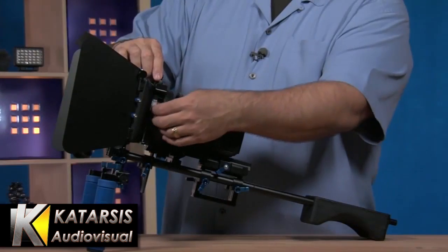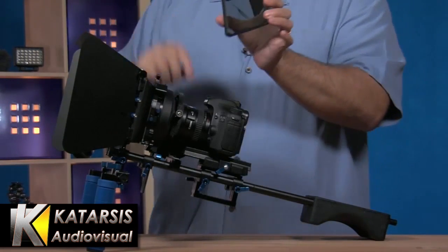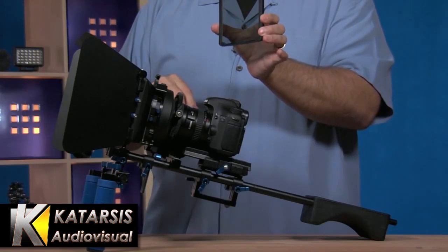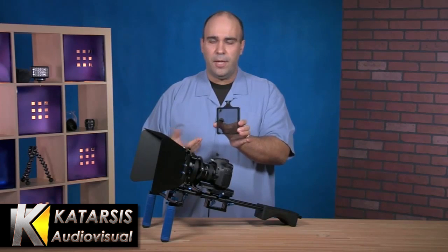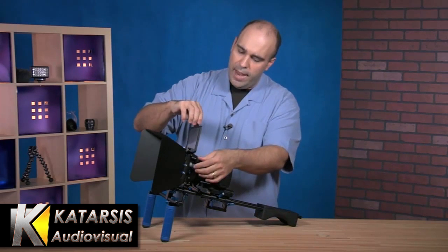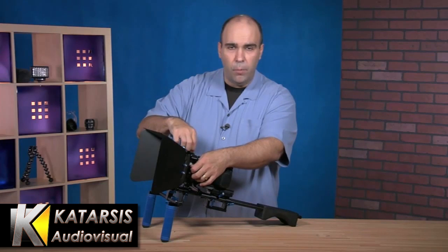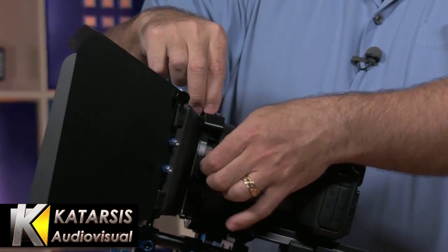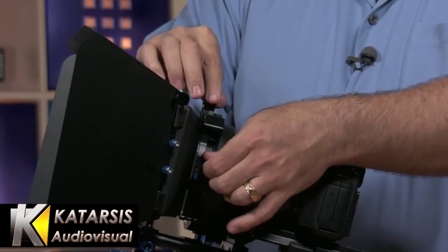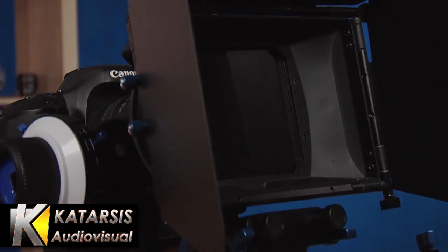So you see here, I can go ahead and adjust the tension knob and take this out. And what I've done is I've dropped in some glass filters. Now, these are available from a wide range of manufacturers, but essentially they allow you to apply things like ND filters. Remember, if you're shooting DSLR video and you want to open that aperture all the way up, particularly if you're shooting with a full frame sensor outdoors, you're going to get too much light in the camera. Because when you're shooting things like DSLR video, you have to go with things like shutter speeds of a 50th or a 60th of a second.